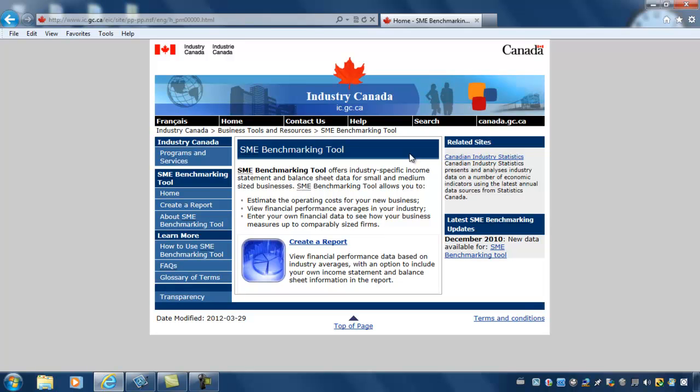So the SME benchmarking tool offers industry-specific income statement and balance sheet data for small and medium-sized businesses. This is a fantastic tool to gather metrics, to gather financial data that you will need to put together a business plan that has realistic numbers, realistic projections, realistic expenses and costs mapped out.